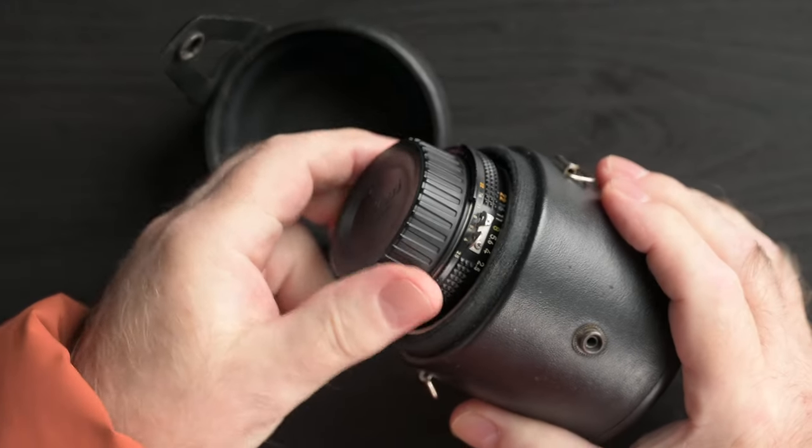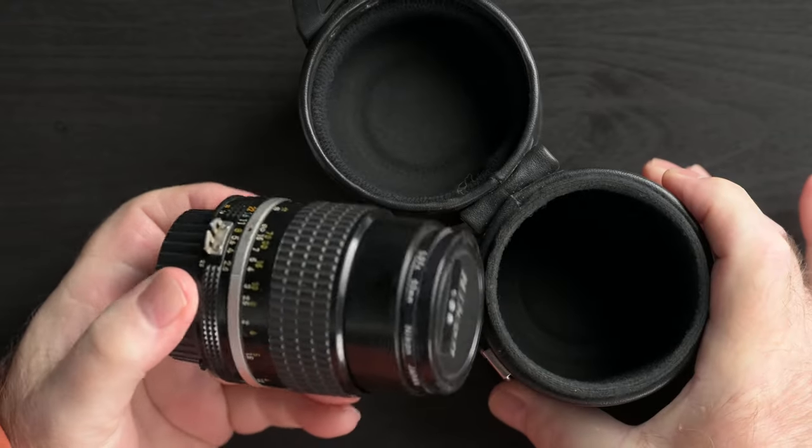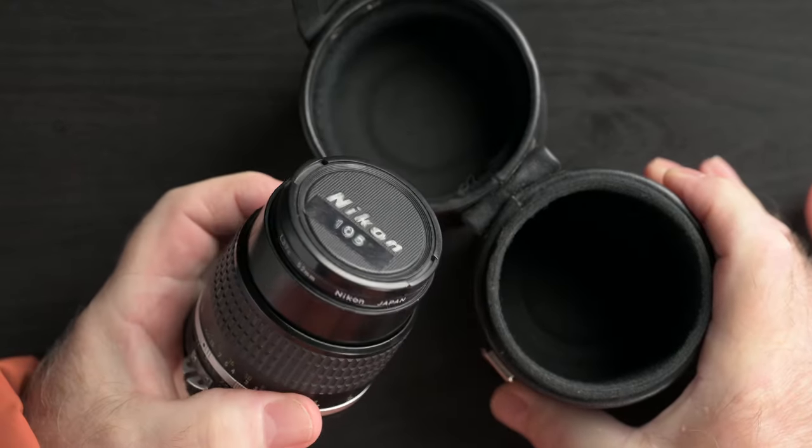My go-to for portrait is 105mm, from decades working with the venerable vintage Nikkor 105mm 2.5 on those cameras. Then I kind of jumped to longer lenses, 200mm and up. These days I use zooms, and the 24-70mm kind of covers the bases there. But this 40mm has a lot going for it — it's a great lightweight option, inconspicuous, great for street shooting and travel. F2 is still a decent wide aperture for low light and subject isolation. From what I've seen, the bokeh is pretty decent. So on something like my existing Z6, for sure, this is a budget-friendly option.